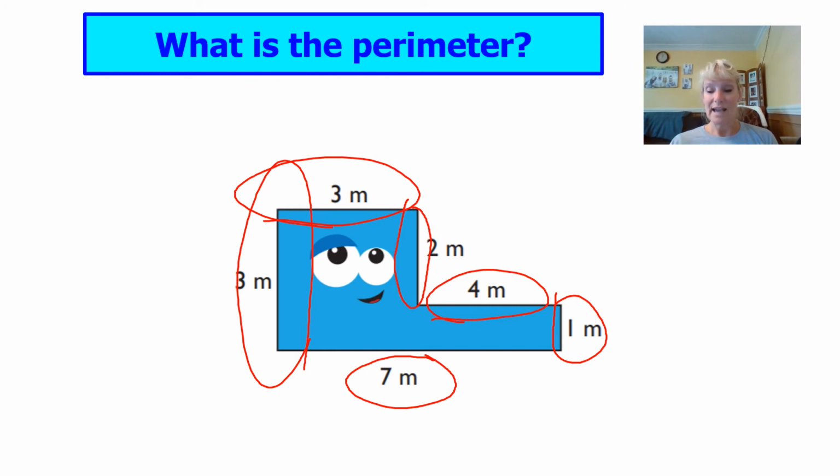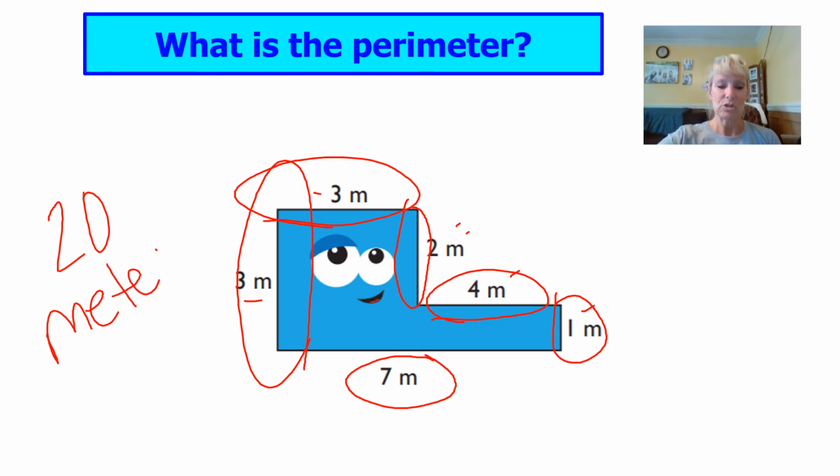So this has a lot of components to it. All we have to do is add all these up, and these, I believe, are measured in meters. So that's what the M's for. So we have 3, 6, 7, 8, and 4 is 12, 13, and 7 is 20. So we have 20 meters. That's what the perimeter is here, 20 meters.